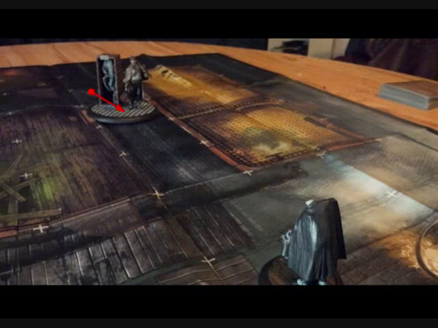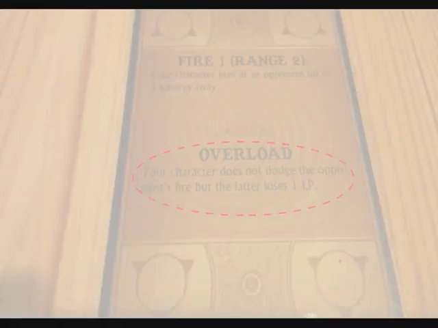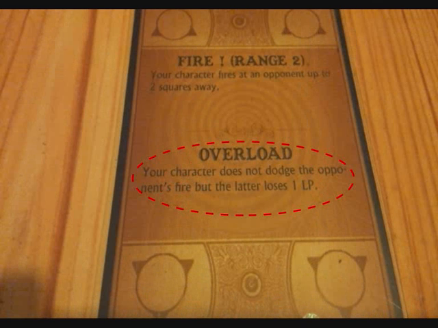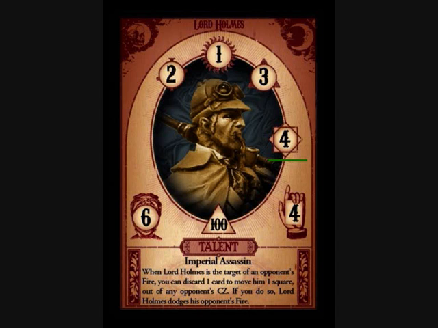Holmes moves up a space, and then plays a firing card with range 4, meaning that he can shoot at something up to 4 spaces away, so Shamrock is certainly in danger. Shamrock's player looks at his marksmanship card and lays it down to reveal the overload counter. The shot hits, but the firer also loses a life point.